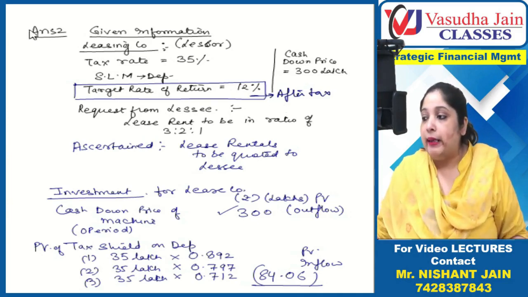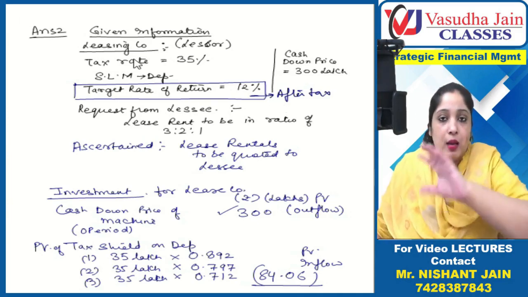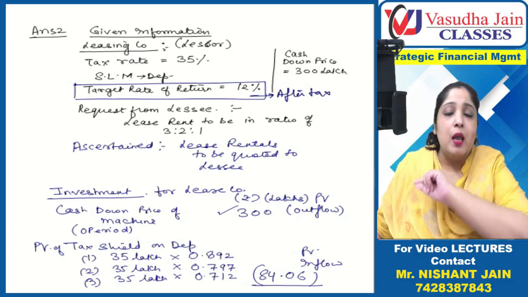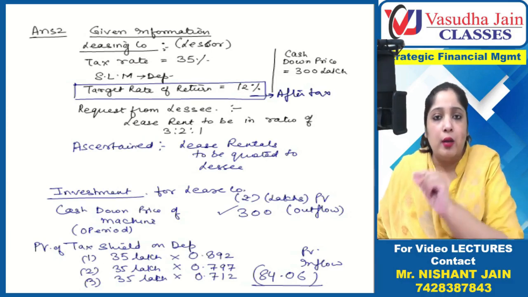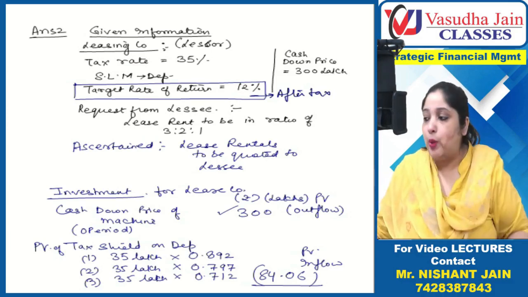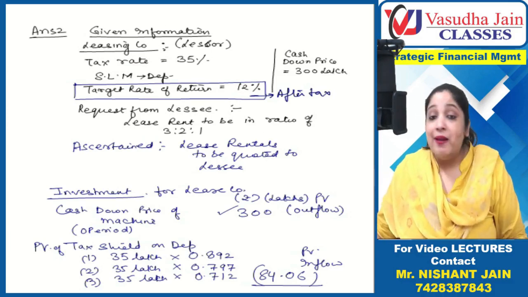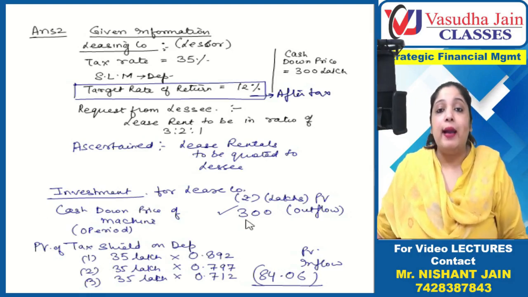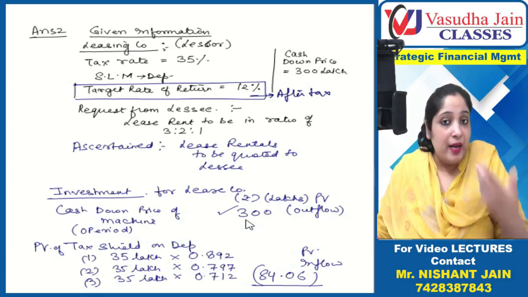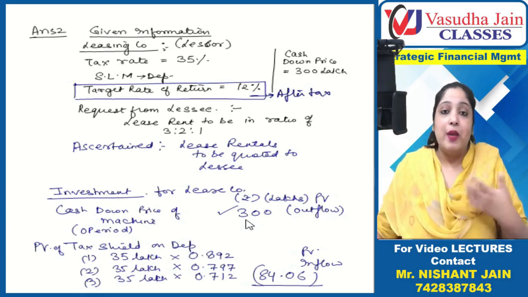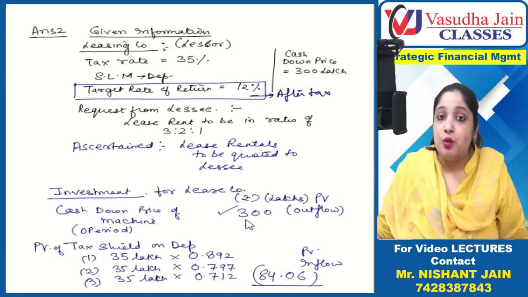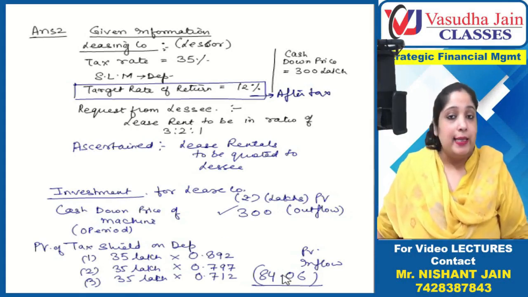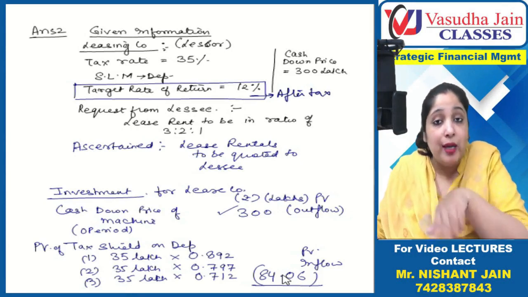Secondly, we want after-tax computations, so we should get a return of 12% after making payments of tax, and on considering the tax shield, our return should be 12%. Now, what is our investment? First of all, we have to purchase the equipment for 300 lakh. Then, is there any other benefit? Yes, we are the owner, so we can claim the depreciation, charge it in the P&L, and we get tax savings. Is there any salvage value given? Because that is also your inflow.